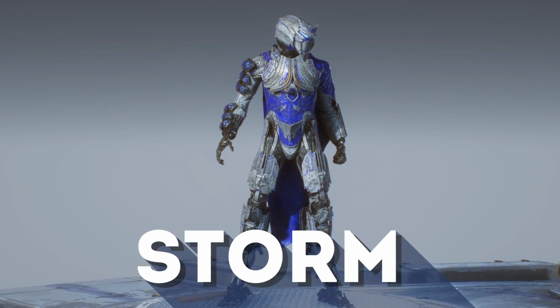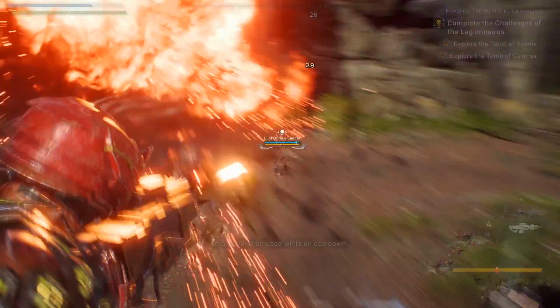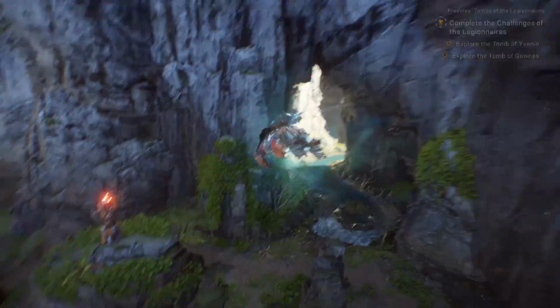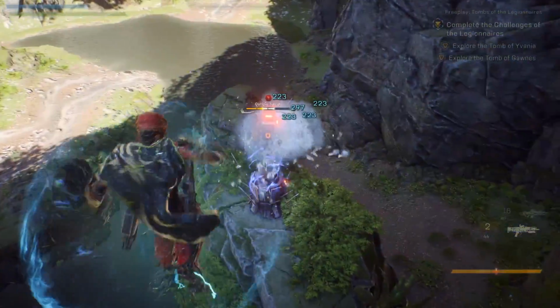Ah, the good old Storm. This one's for all you wizards, wiccans, mages, and spellcasters out there. It may be a little thin-skinned, but this agile Javelin with its extended flight time and ranged attacks is perfect for standing back and calling the shots.